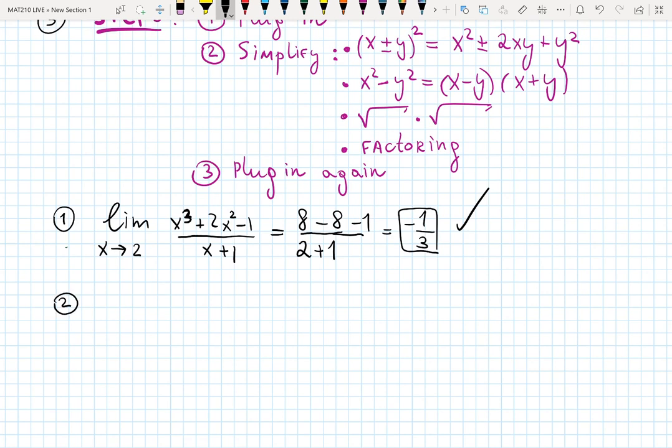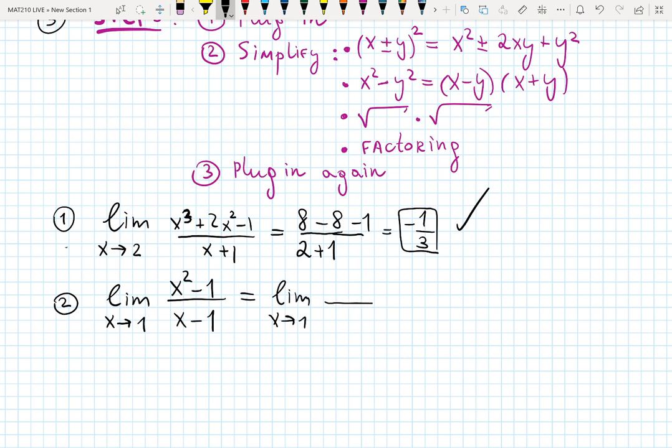Then of course, you will probably see on the quiz and the test some cases that are not that straightforward anymore, and you will have to perform step number 2, which means simplify something or get rid of the troublemaker. Let's see. x equals 1. I'm plugging 1 into the denominator. We are getting 0. So you have to get rid of this bad guy, x minus 1, to be able to move on. Then move on to step 2, simplify.